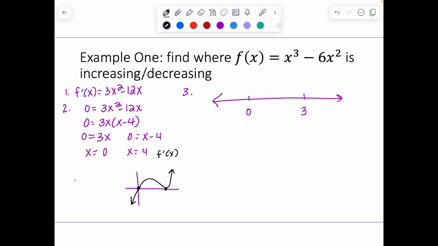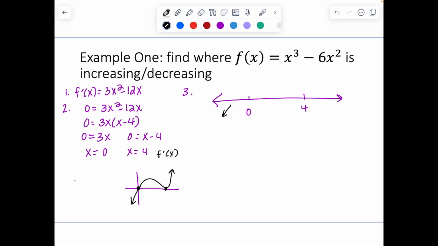So what I'm going to do, and this again is something that we did with velocity, is choose an x value in these intervals. I'm going to choose an x value under 0, and I'm going to test whether it's positive or negative. I'm going to choose an x value between 0 and 3, test positive, negative, and so on and so on. Also, sorry, this should say 4, not 3. So let me fix that. So I'm just going to go ahead and start.